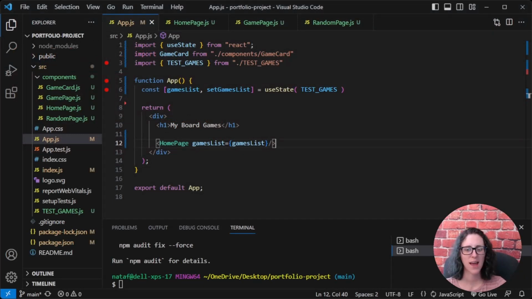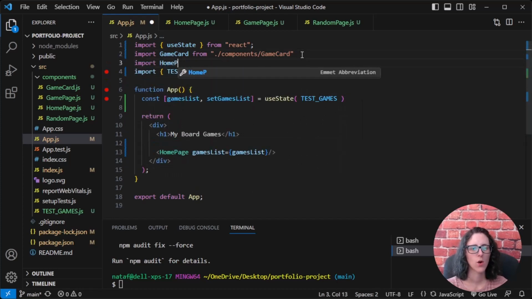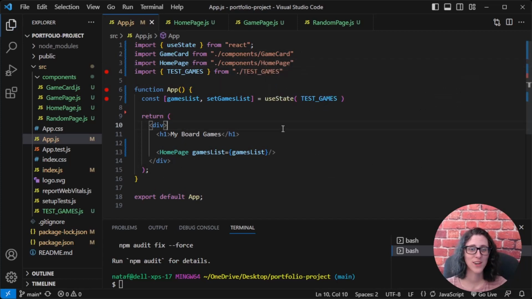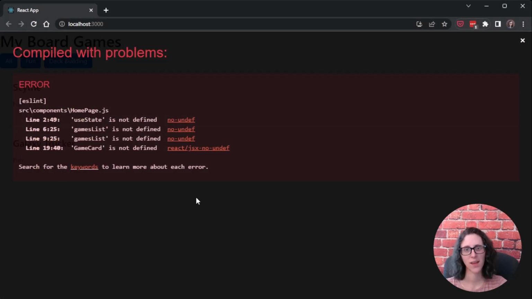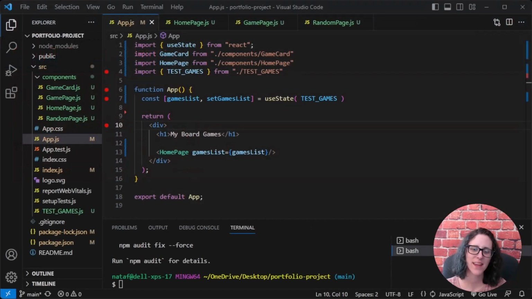So coming back into our VS Code, we just need to add an import, or we can see if we can trigger the auto import. Come on, nope, doesn't want auto import. All right, import homepage from ./components/homepage. There we go, that should work. And if we go and look at it back in the browser, now we're getting more. Okay. Well, we got more things to import. So going back in, this is how software is made, y'all. This is how software is made.